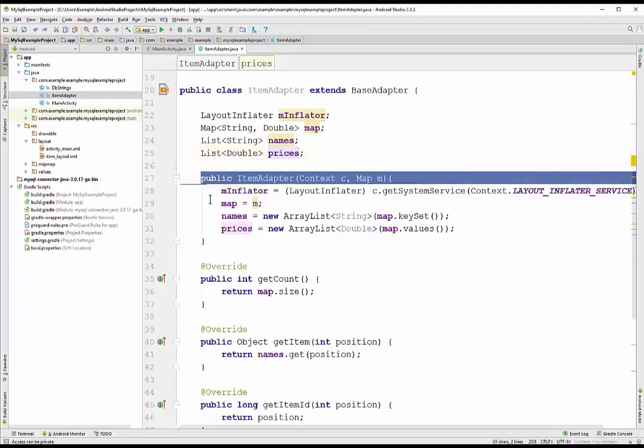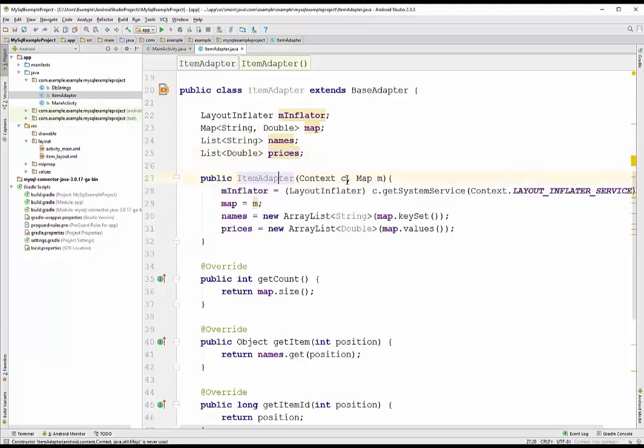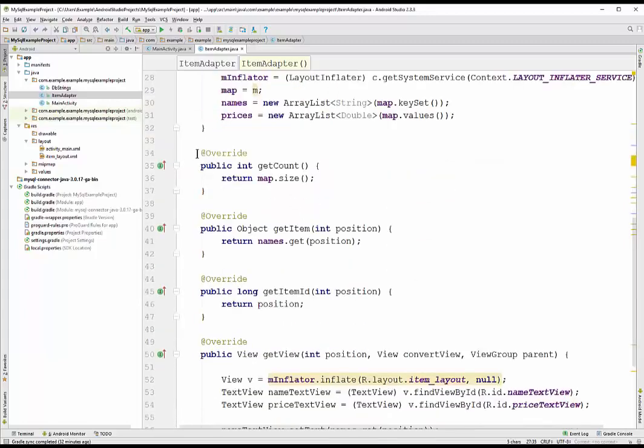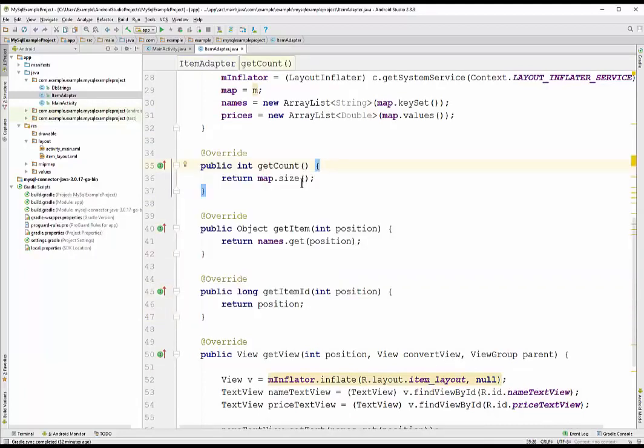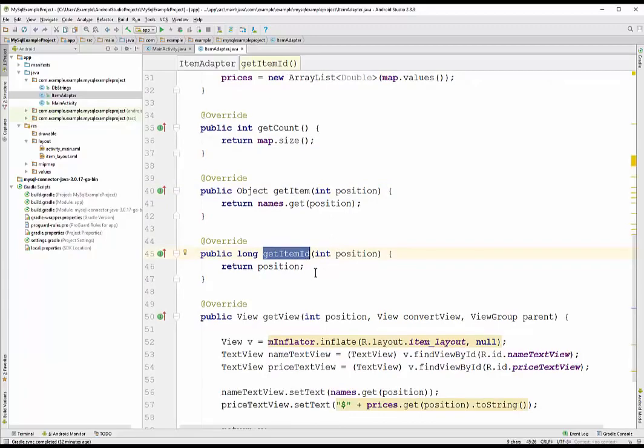So I've also added a constructor here where it requires the context of this item adapter. In other words, which screen opened this up, and it needs that key value pair map that we are creating, which is essentially a dictionary. And then this just initializes their starting values. So then, as I said before, these are going to be the methods that are required from this class. We need to be able to count the items in the list. We need to be able to return an item when requested and get its item, or its ID.